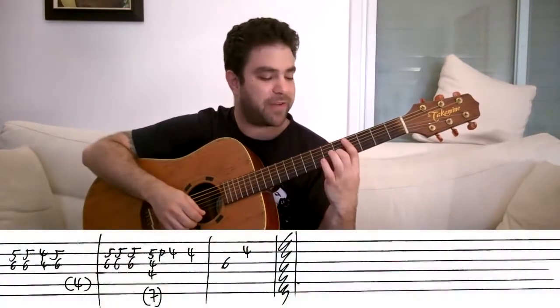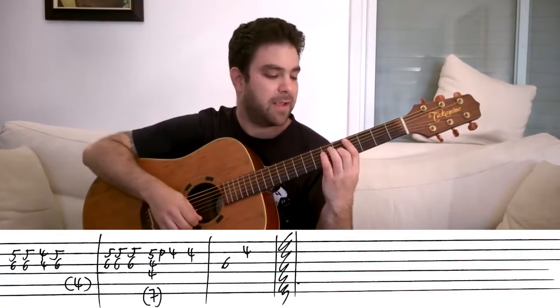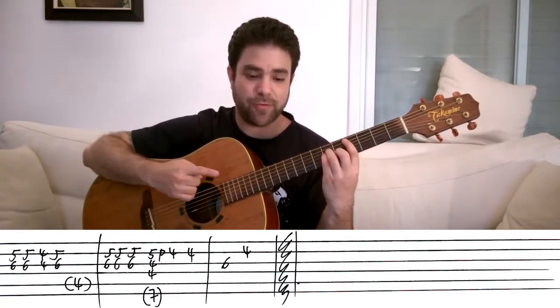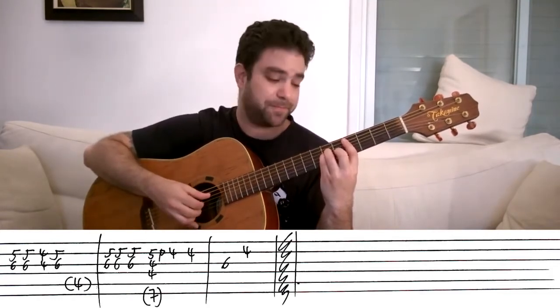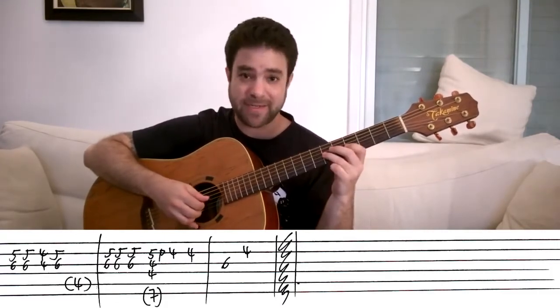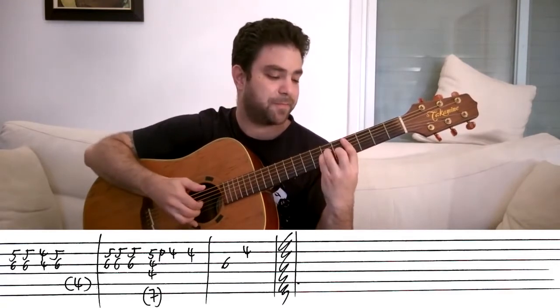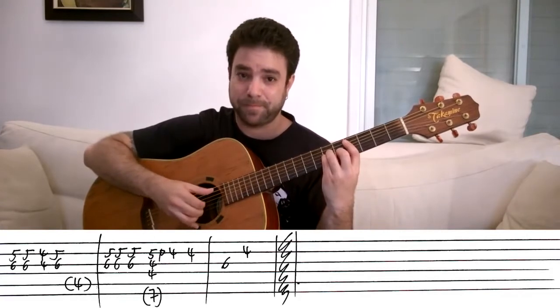So let's learn the melody first, because the melody is pretty easy. It's the Travis picking part that's the advanced part. So it's 5, 5, 4, 5 on the second string. Okay, and you're inside the C sharp minor chord, and you can harmonize with the 3rd string. And you can also take the pinky off of the 3rd string. Okay, to create a 6, 6, 4, 6 harmony with the 3rd string. Okay, and then you start the Travis picking.